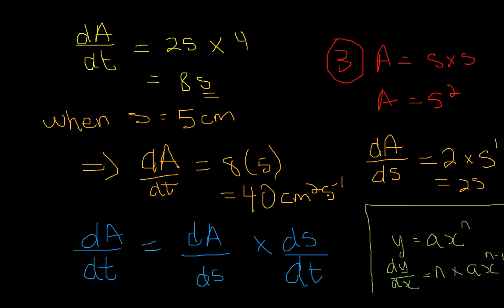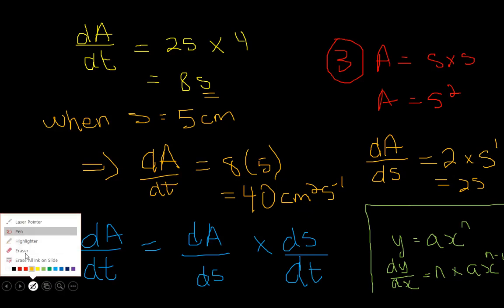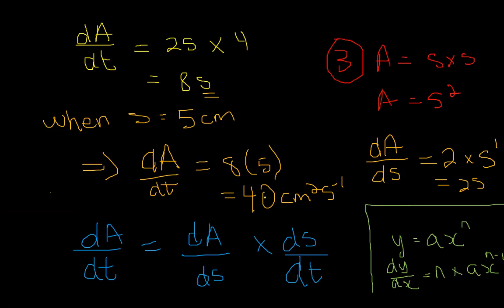Yes, miss. Okay, hold on. I always mix it up by mistake. Mix what up? Differentiation and integration. Yeah. The only way to get over that is to practice, right? Practice makes perfect. So do you understand how I got this answer to be 40 centimeters squared per second, and why I didn't stop at 8s? Yes, you could say that. Great, I got that as well.